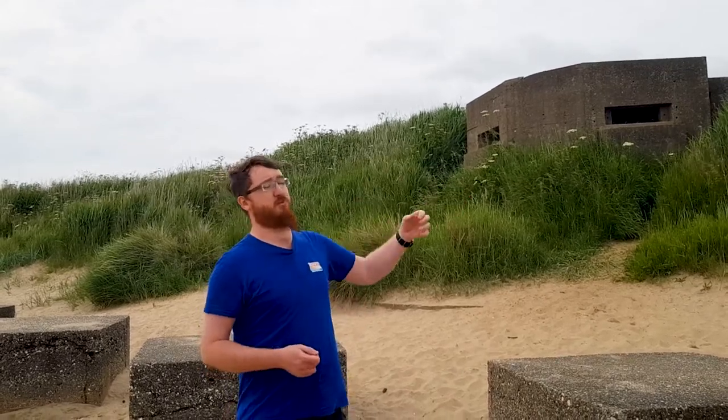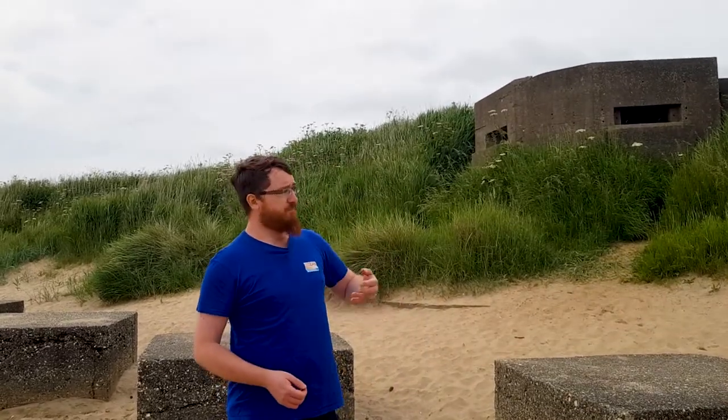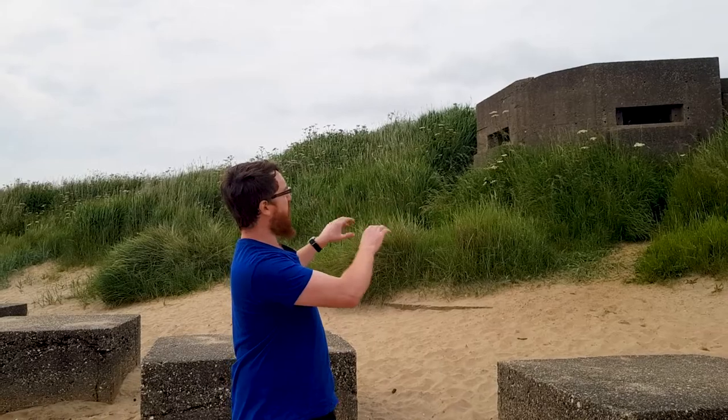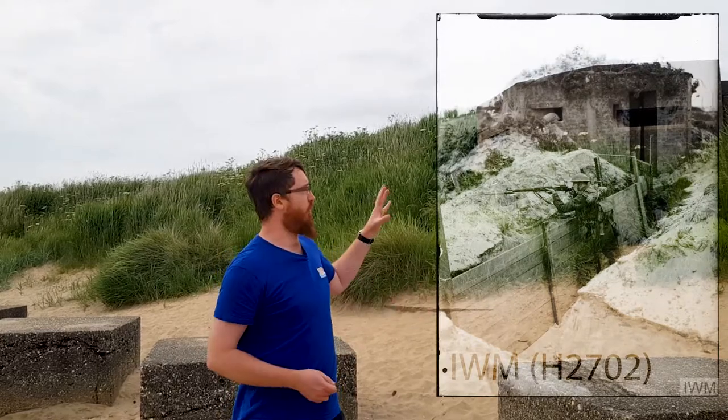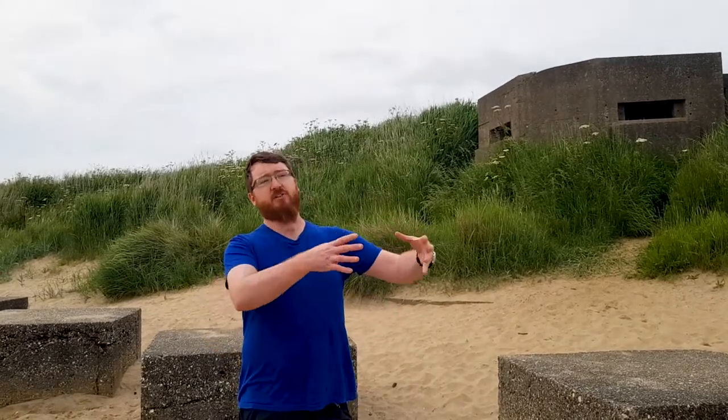What we don't see is the fact that there was a lot more going on. There would have been slit trenches — examples of trenches dug in the ground which soldiers would climb into and scan their surrounding area to defend it if an invading force did land. We also don't see the supporting forces behind these defences. By August 1940 this stretch of coast was defended by what was termed the 218th Independent Infantry Brigade, consisting of a number of battalions of men placed on the coast and inland.